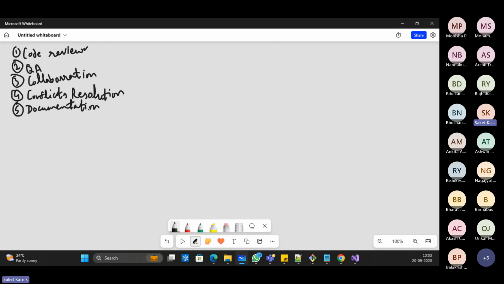Because this documentation includes information like the scope of changes, the context of the changes, and the documentation on the discussion that happened during the PR process also, which makes it easier for all the team members to understand the overall idea behind the specific change. Got my point? Yes. Let's talk about some of the benefits of PR.